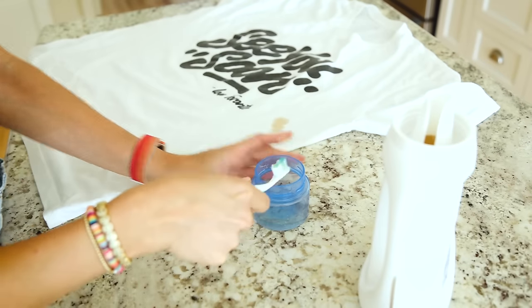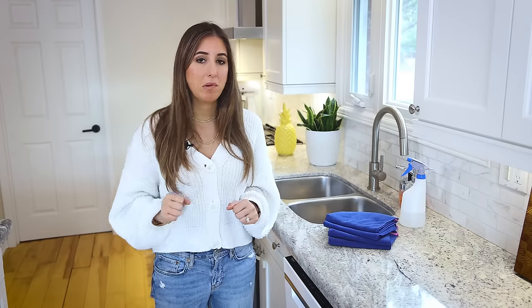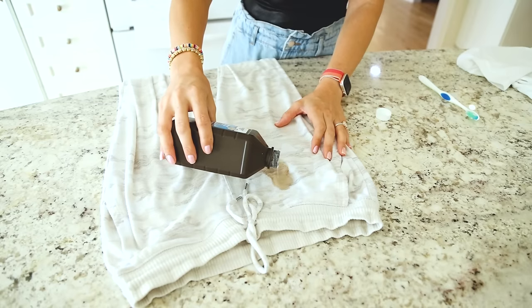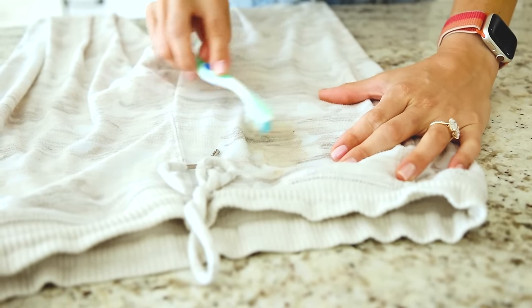Stain removal is both an art and a science, but one thing I can say for sure is that you've got to treat your stain really quickly, use the right product, and allow it to sit for a couple of minutes before you launder so the product can do its job. If you're using something like an enzyme-based cleaner, you might want to let it sit a little longer. If you spray a product on and chuck your garment right into the washing machine, the product hasn't had a chance to break the stain down, break those bonds, lift the dirt, and prime the garment to release the stain. Give the product a few minutes before you turn on your machine.